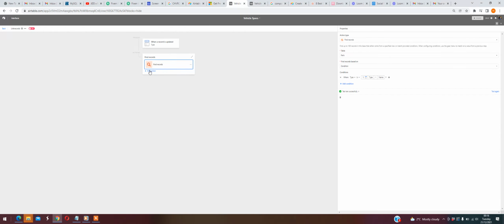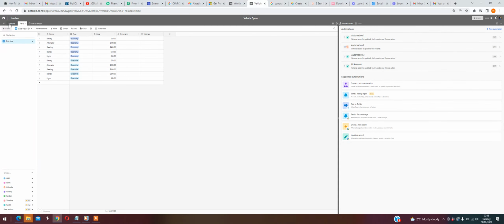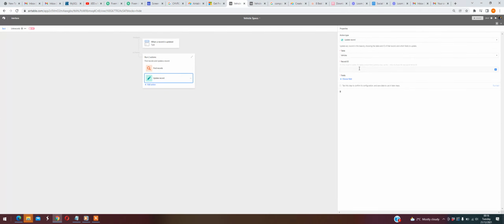I will go here, add an action which would be update records, and then go to the vehicle, because we have to update this field which will contain all the parts which we have found in step 2. Vehicles, and then the record ID. So this will be the ID of the record which was updated, which was in step 1.